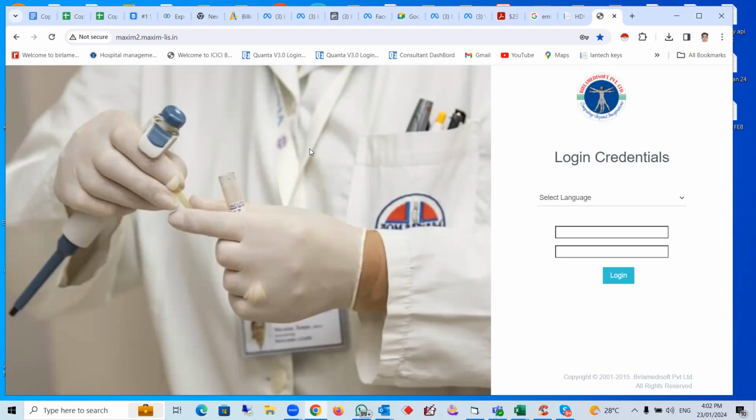And using the static IP address, you can also see the software from outside. So once you attach a static IP address to the server, you can operate from the outside too. You can browse it through the internet. Means you can access your collection center and your lab, and your server must be on at that time, connected to the internet via IP address, that is static IP.